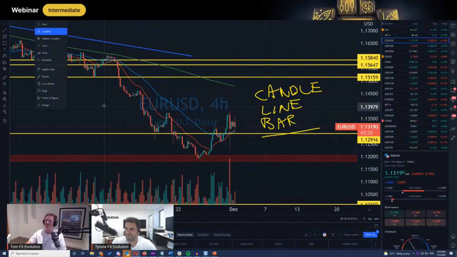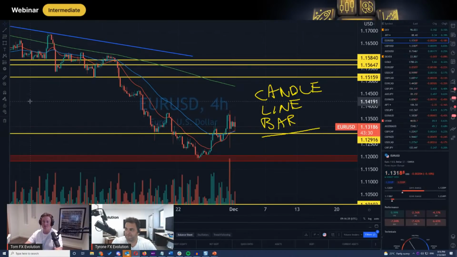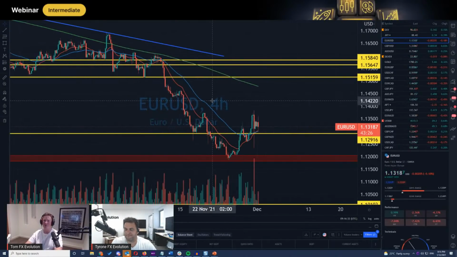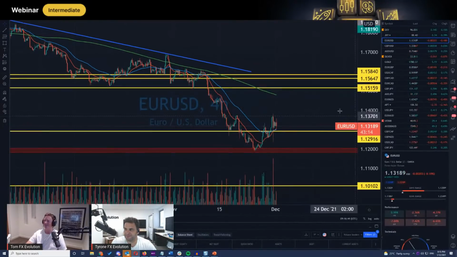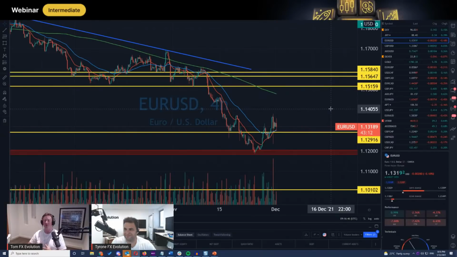Which one do you use? Candle, line, bar? Let's find out which one you like the most. And I'm sure it's going to be probably candle, but some people might surprise me here. Let's find out if anyone uses the others. Looks like a few people are using line, which is excellent, Ty. That's a lot of big brains out there in the community, a lot of smart people. That's just excellent. If you work within the boundaries of changing it up a little bit and just bringing a few more tools in that make sense, that's something that's big.